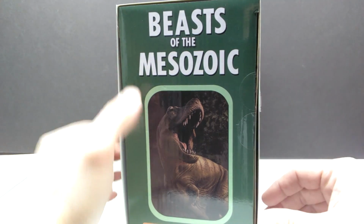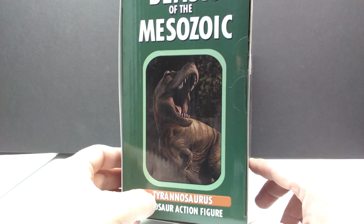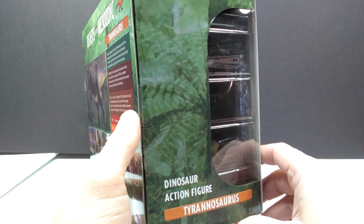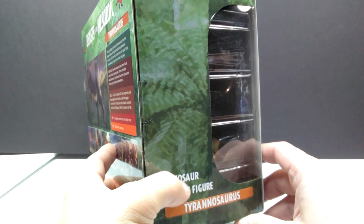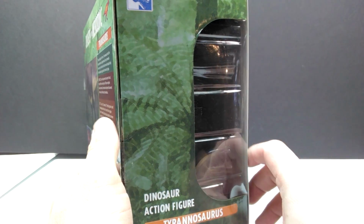And then here on the side, again, Beasts of the Mesozoic, and we've also got another image of the Rex, Tyrannosaurus dinosaur action figure. Over here, we basically just have some vegetation as well as the similar words that we just saw on the opposing side, and a sneak peek here of the window area.